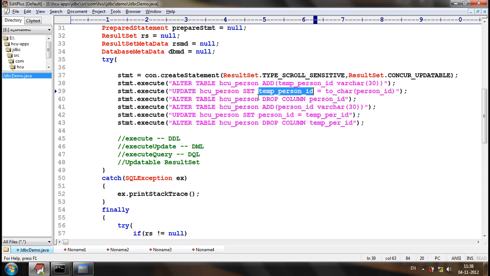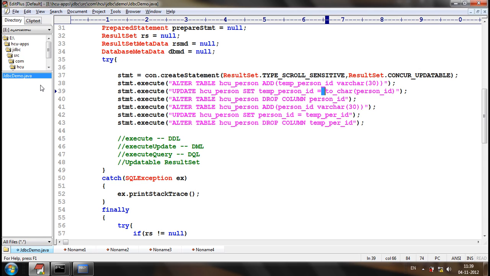The third step, what I am doing, I am dropping the column person_id, so that the person id will be dropped. First, what I am doing is we have person_ID, person_name, age. Okay, this is the table which has 100, A, 200, B, 300, C, 400, D. Let's consider like that. So in the first step, I'm creating a temp person ID, which is a value.